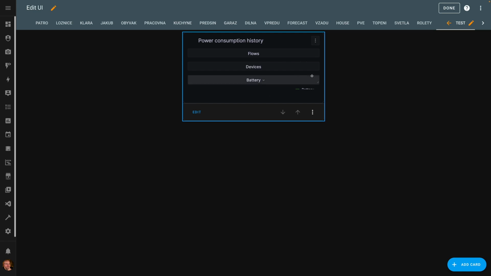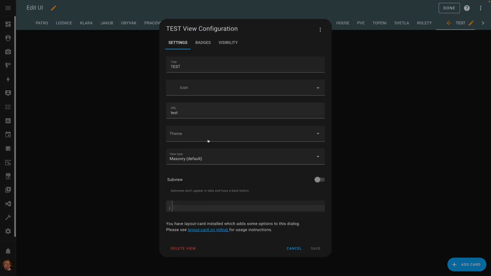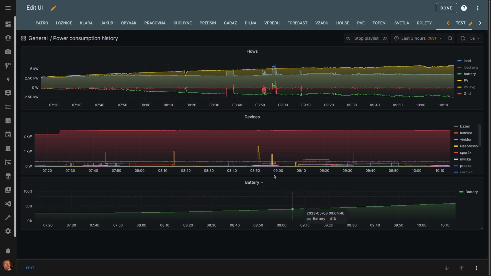But it's a little bit too small because I'm using this masonry layout, so let me change it back to the panel. And here we go. So now I have those three panels, one under the other.